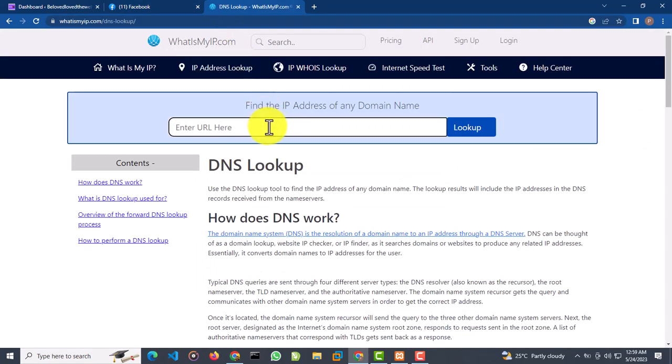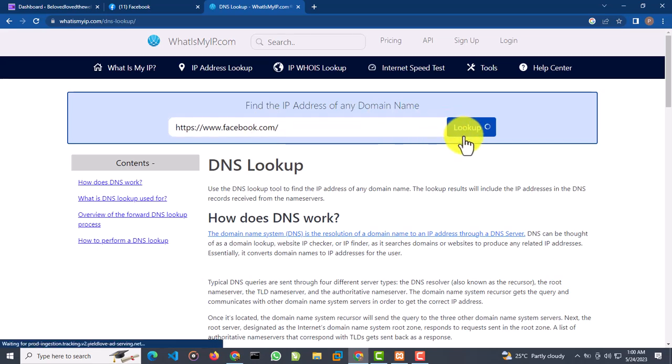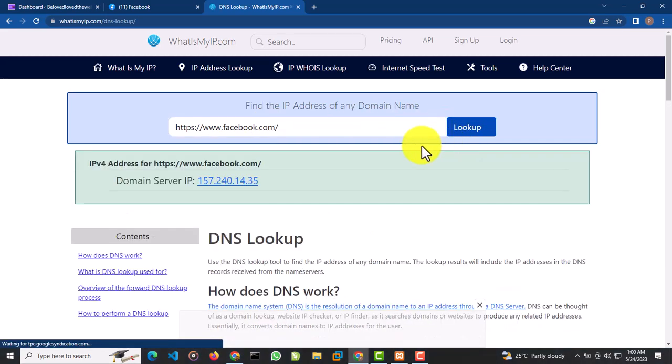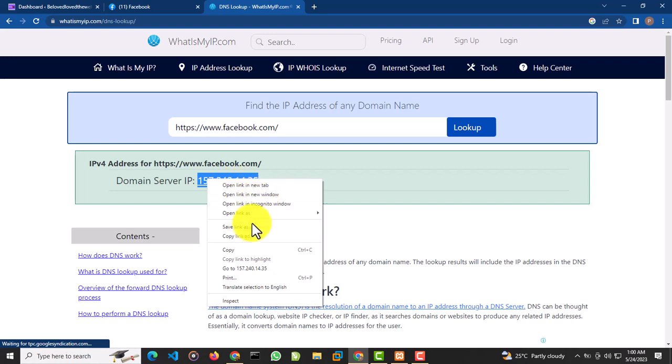So just imagine you trying to remember all these numbers instead of remembering www.facebook.com. Would that not be stressful for you? It would be so stressful, of course. That's why these numbers are resolved into letter addresses, word addresses that you can easily remember. If I use this same number to access Facebook, it's going to take me back to Facebook. That's what you should know. So this is the domain name server IP.